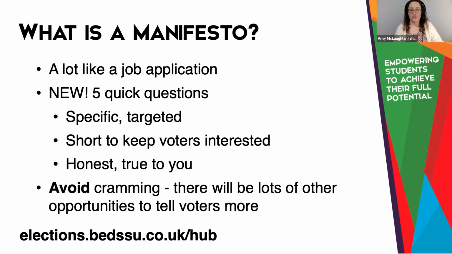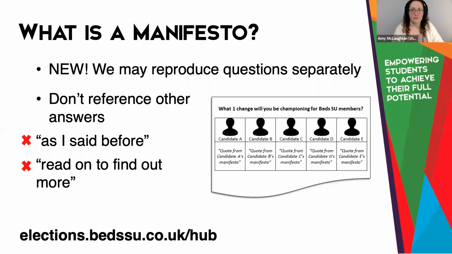Yes, we're only asking 5 questions at this point, but there are going to be loads of other opportunities for you to tell voters more, and we'll talk to you more about that. Hopefully you've seen that in our candidates guide and things like that. Does that make sense? Everyone happy with that? I see no questions in chat, so I shall continue.